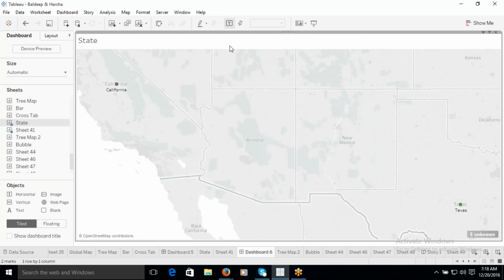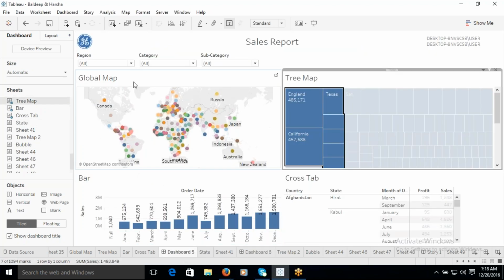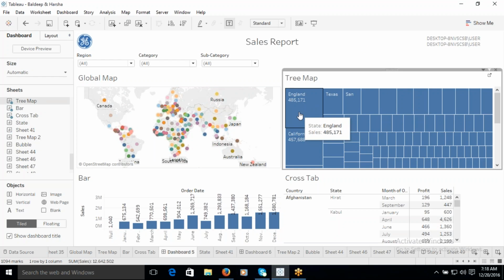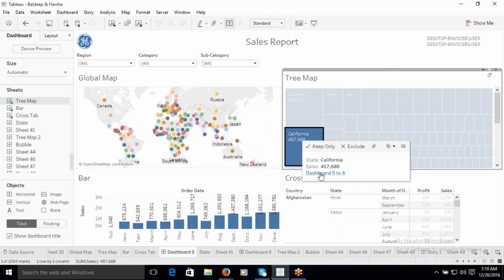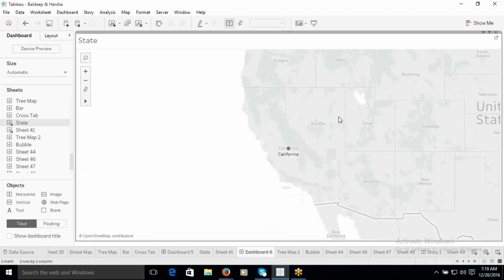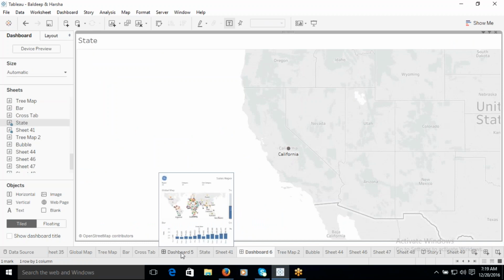Like this, I'll get a requirement within the dashboard giving action filters, and from one dashboard to another dashboard. Now here, if I'm selecting England and California, I'm going to this target sheet, dashboard 6. Again, if I want to come back, I have to go and select dashboard 5.